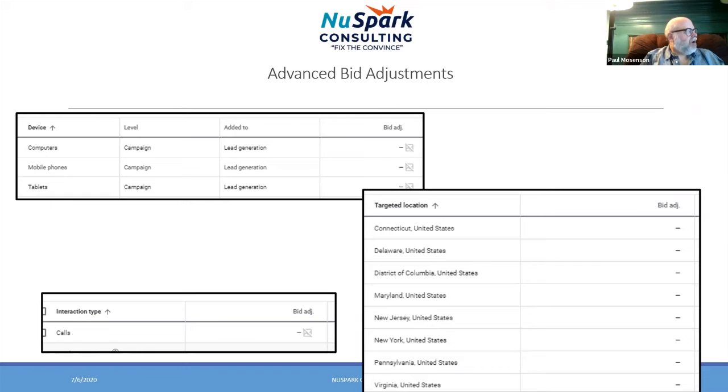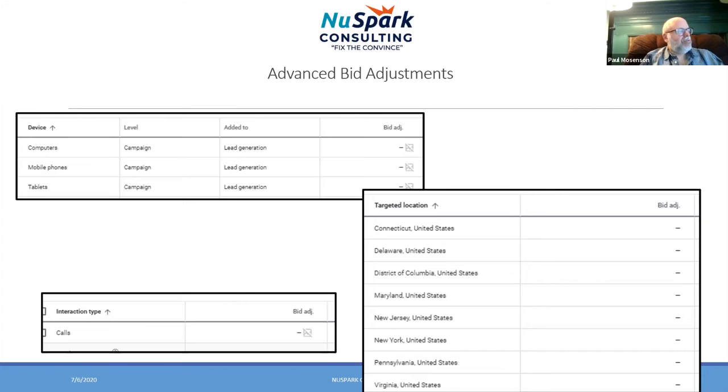But anyway, calls is another one down there on the bottom left, where a lot of companies may rely on phone calls and web forms. Think retail, locksmiths, or contractors, or some other business models where we prefer to get a phone call from a customer than a click on our website. So that being the case, then you can give it a bid adjustment, and then it'll show more ads with your phone number in them, and that can help too.